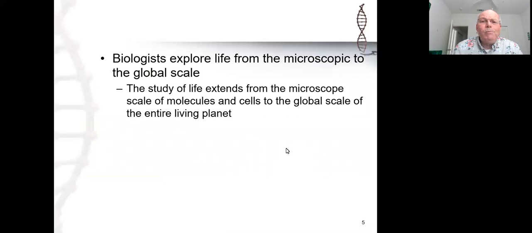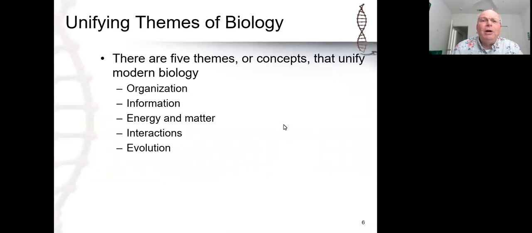In terms of all of those common properties that we assign to living organisms, we can summarize them into these 5 themes or concepts. So we've got organization, and there are a number of different levels at which we can talk about that. There's information, which goes hand in hand with reproduction and the necessity to pass on genetic information from one generation of cells to the next, from one generation of organisms to the next. There's this whole question of energy processing: how do we take that energy in, and in what form, and how do we manipulate that to our own benefit.